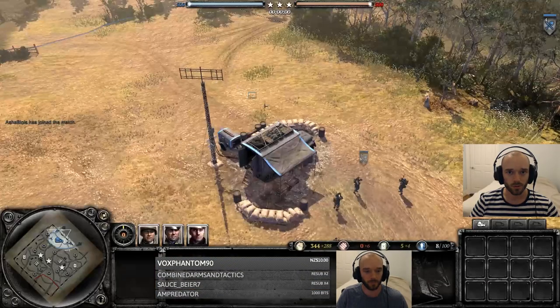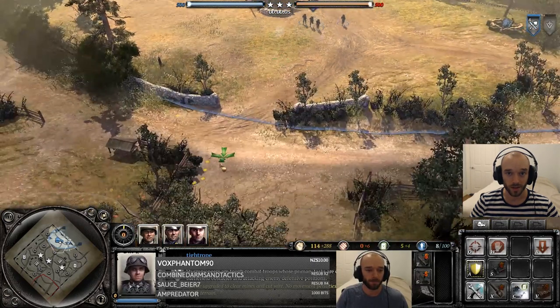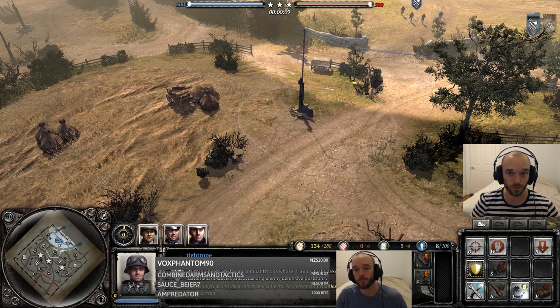So the starting build order is 3 Fox Grenadiers into the truck and then into the 221. Then you want to get your truck down as quickly as possible and upgrade it into the 223.